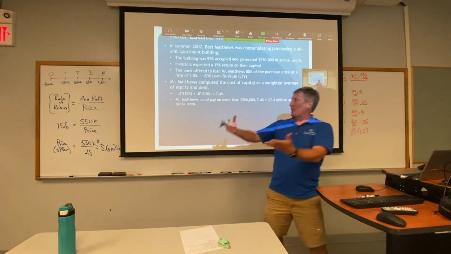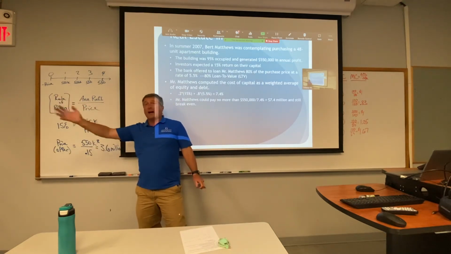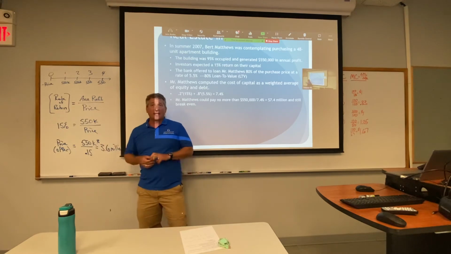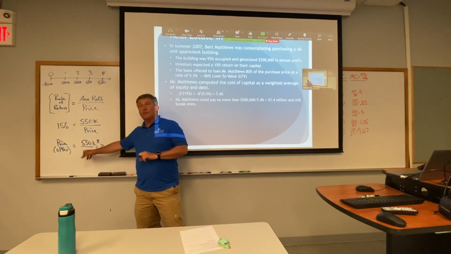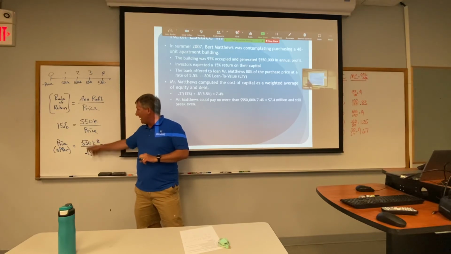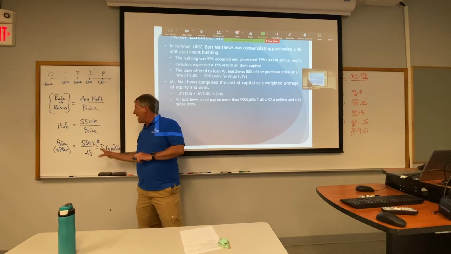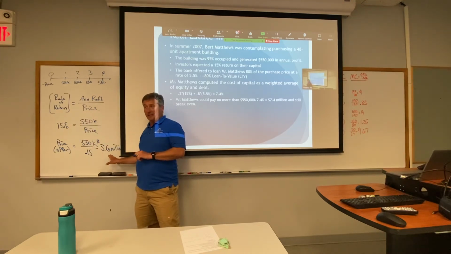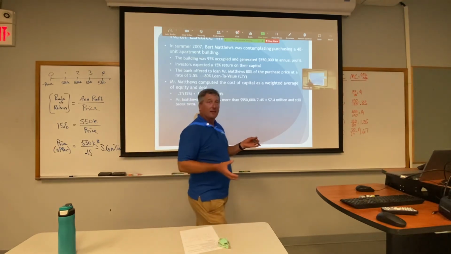I gave up $3.6 million. The seller took it. I now own a building. That building brought in $550,000. And so I wanted a 15% return. So assuming that I got a 15% return and everything worked out nicely, then I am getting a 15% return on my $3.6 million building that I just bought. Yes? Okay, that's one way to analyze the investment.